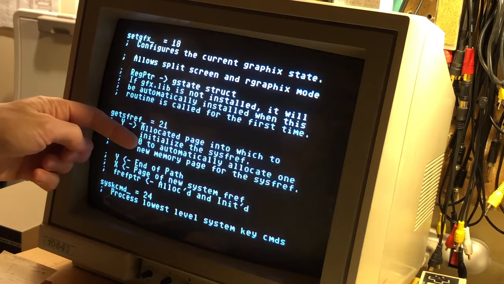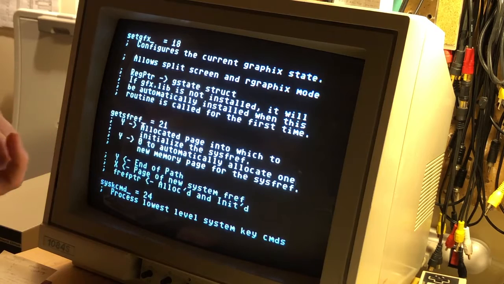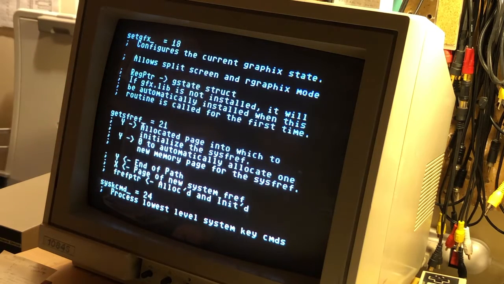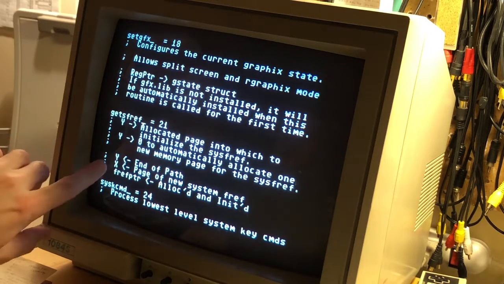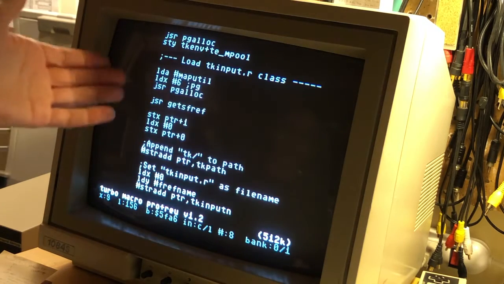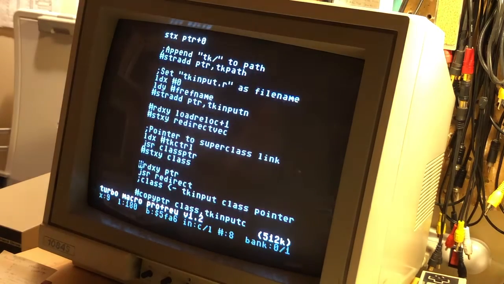So if you pass Y in as 0, you need X because you're getting X back and you don't know where it got allocated, right? Because you weren't the one that allocated it. You said, you allocate the thing for me. And then it returns X. Now you know what it is. It also allocates fref pointer, but let's not worry about that for now. Okay, so that's kind of how you can figure out what these things actually do.